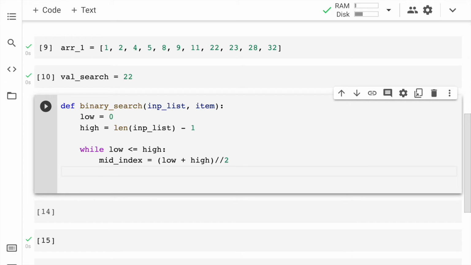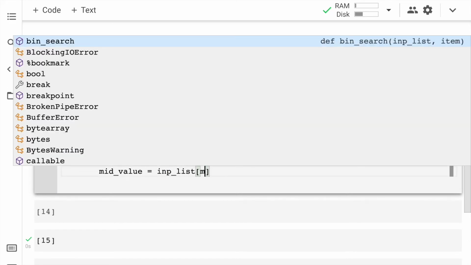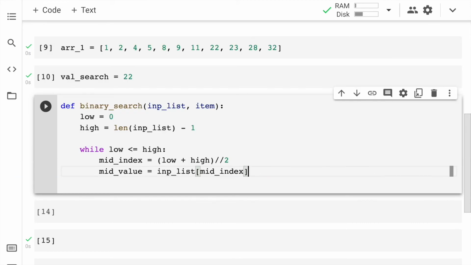Now we have the mid index. I don't know what the value at the mid index is. So that is where what I'll do next is I will create a variable called mid_value equal to the input list referenced against the mid index.